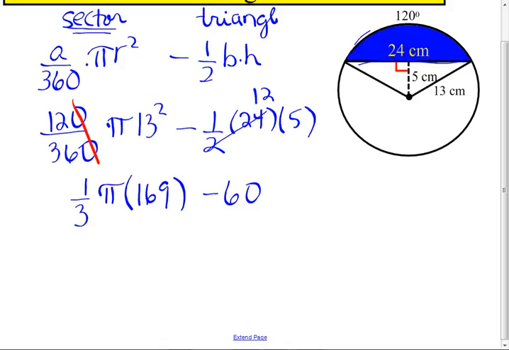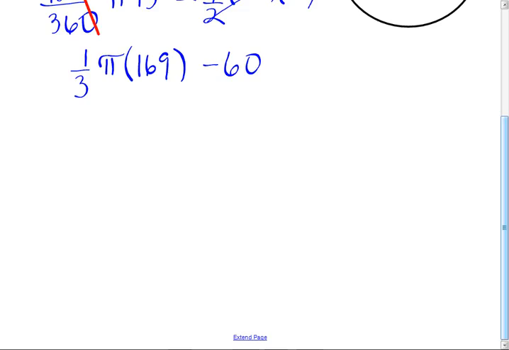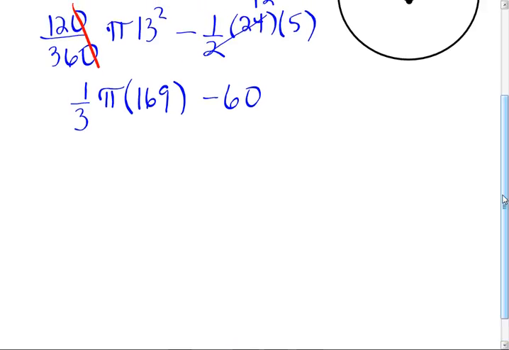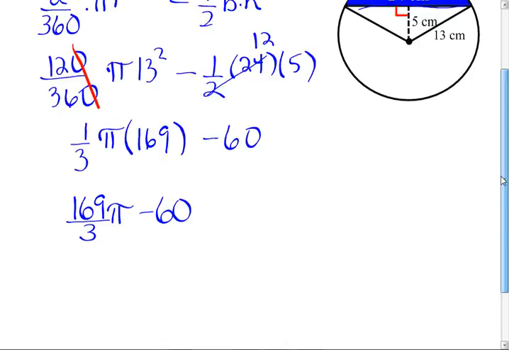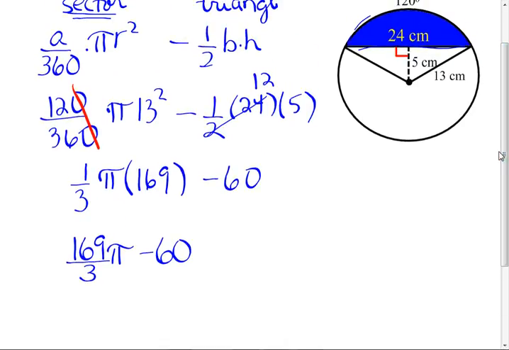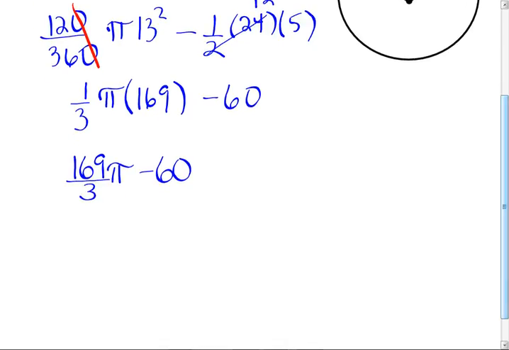We found the area of the piece of pie, and we subtract off the triangle. Actually, I think I have 3 problems. So I can write 169 over 3 times pi minus 60. I'm going to need that answer in a second. The problem solving is deciding what to do to find the part that you want. Why do you have 169 over 3? Because that's the same as this. And I wrote it again because I'm going to use it again on the next problem. You'll see.